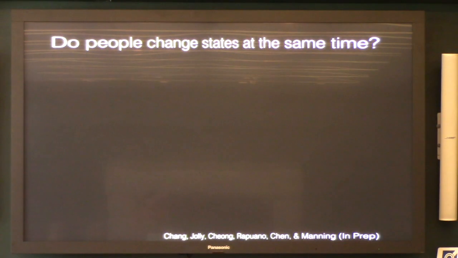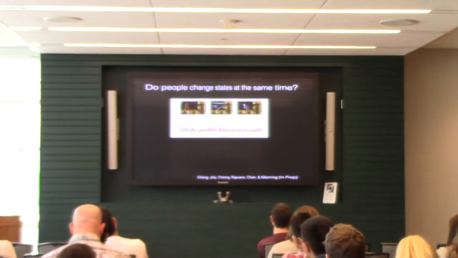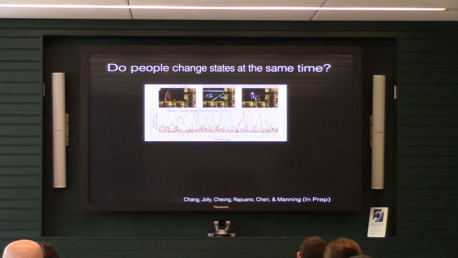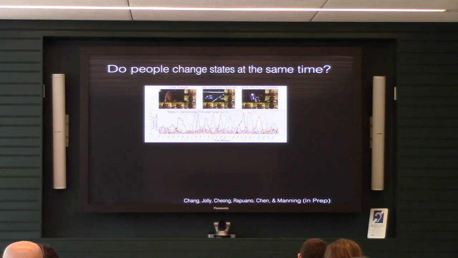Okay, so the question is, do people change states at the same time? And that last plot indicated that seems to be happening. And then we can map this back onto the movie, which is, I think, unlike in resting state, where we don't actually know what the internal state of somebody is. We still don't know when they're watching a movie either, but we can try to see what types of things are going on in the movie at the time. This is not showing up terribly well, but some of these peaks end up being key narrative elements in the movie, and also, in this particular episode, the most emotionally arousing ones of them as well.